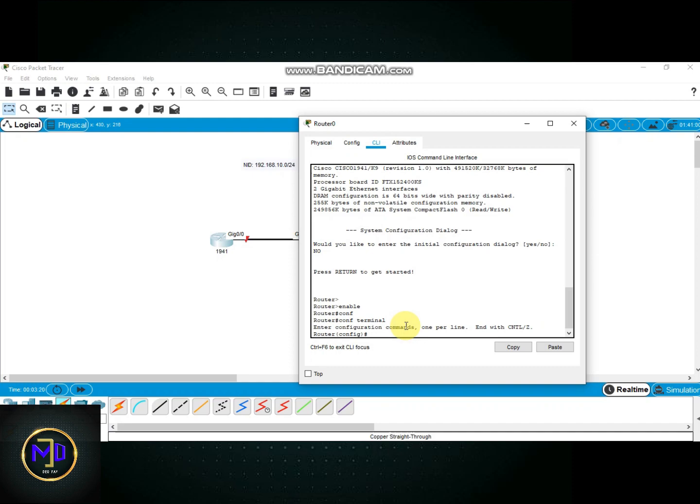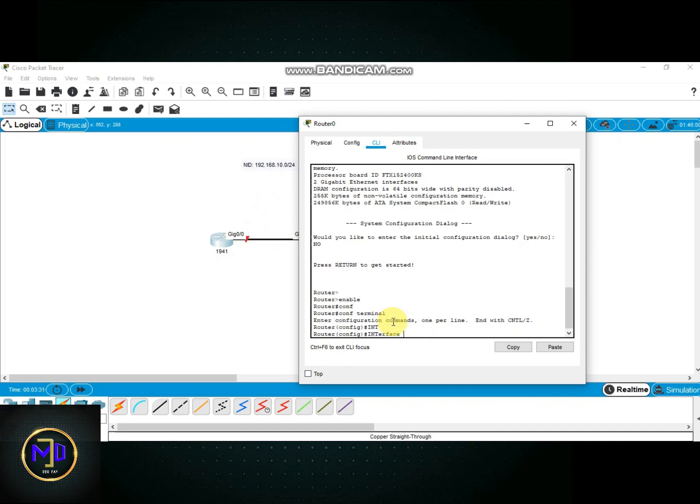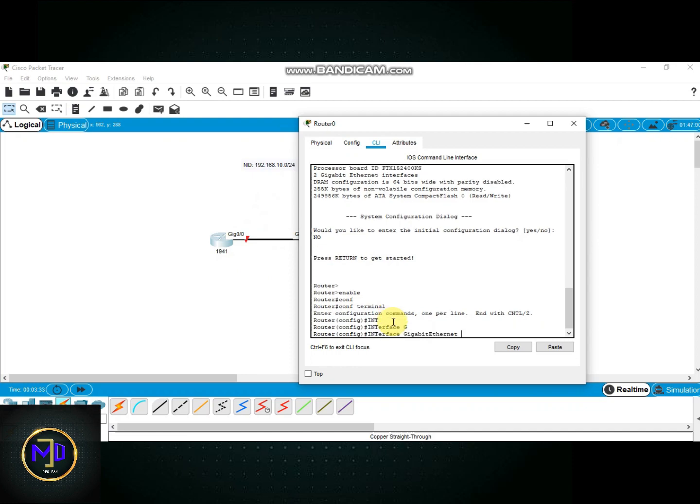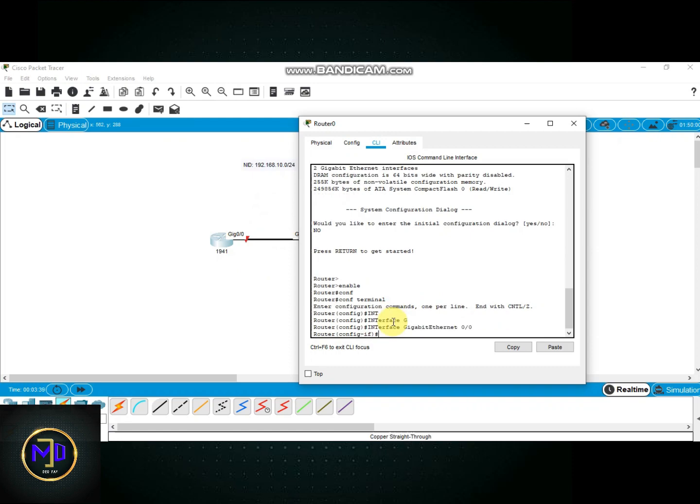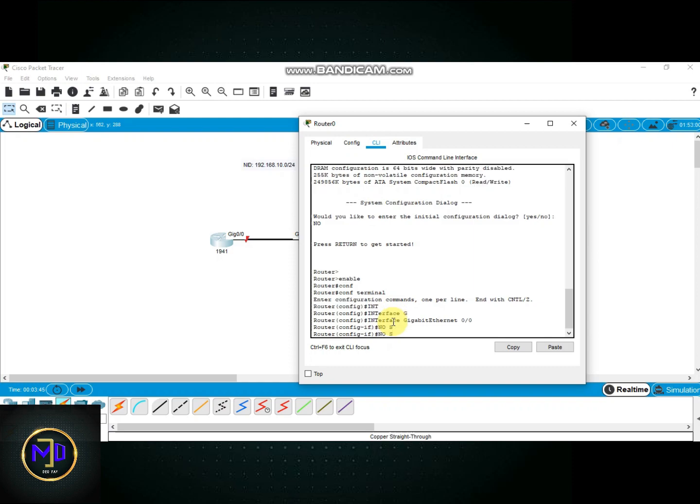Then we are going to enter this interface in order to turn it on and assign an IP address on it. So we write interface gigabit ethernet 0/0, then enter. After, we write no shutdown.